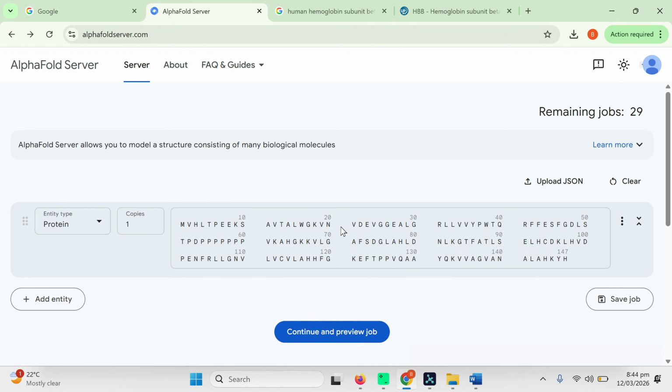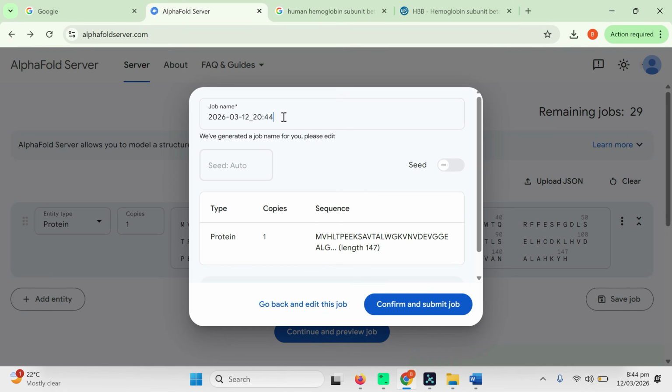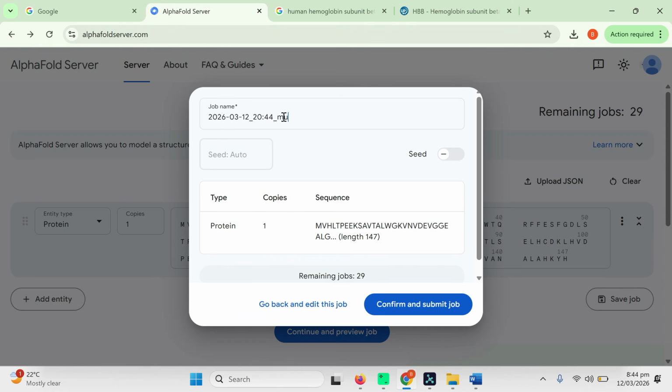Yes, it was a space. When I remove the space, the protein works fine. If you want the post translational modification, again you can go to the PTM. If not, we have just introduced the mutation over here. Just continue and preview the job. Change the name to mutated.